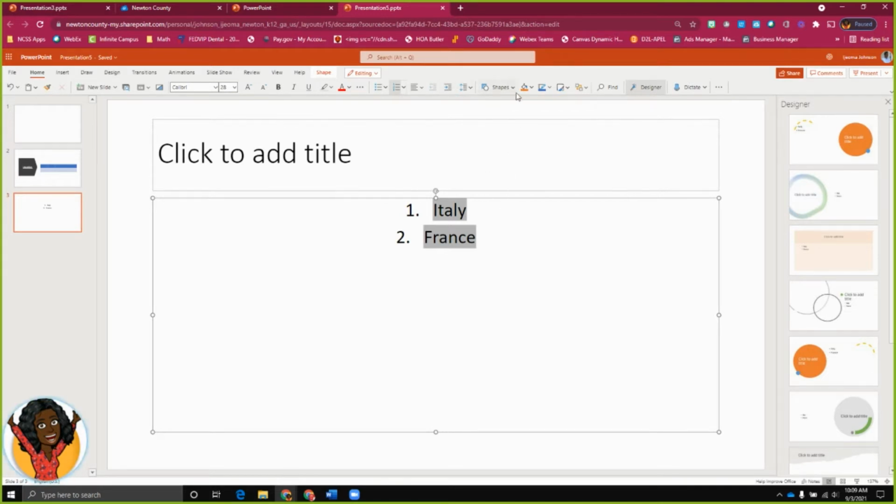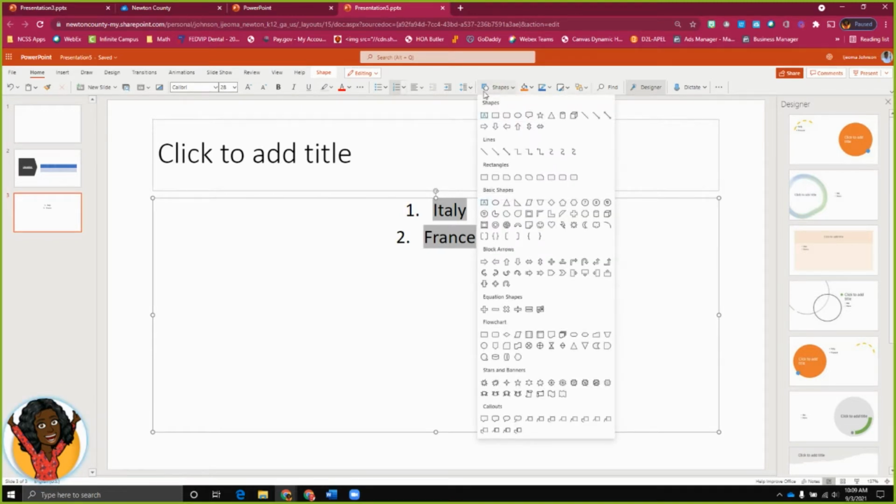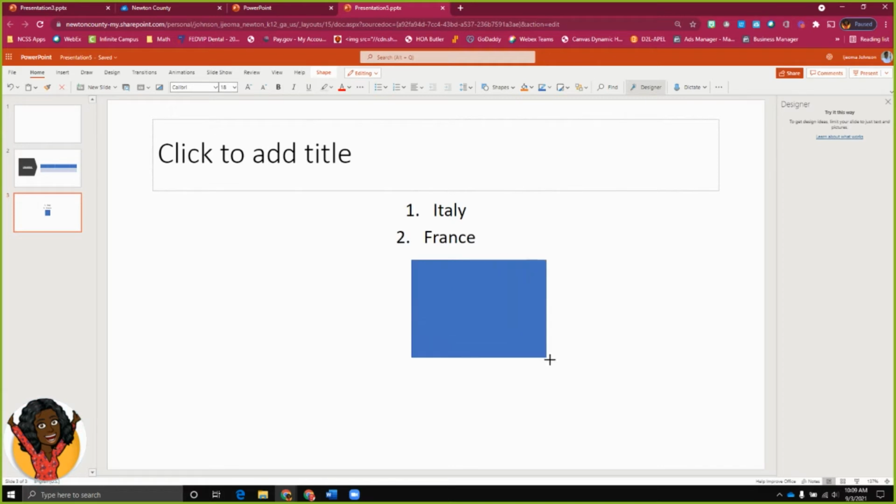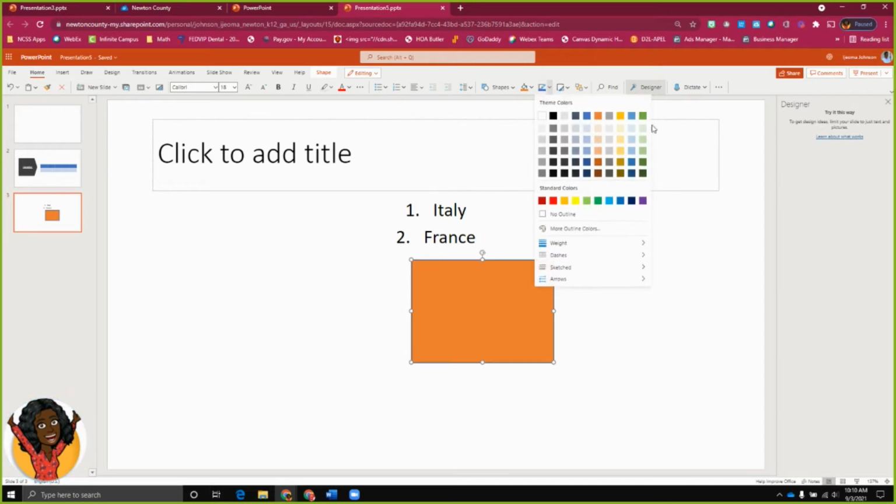I also wanted to show you guys your options to add various shapes. So if I came in here, I have a ton of different shapes that I can add to my presentation. If I dropped a square, I can change its shape, and when it's selected and has that line around it, I can change the color of it by coming right next to that with the paint can and changing the color. And right next to that is the shape outline. So there are tons of ways that you can switch it up and make it look the way you want to.